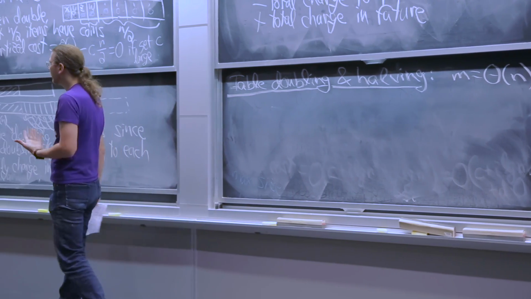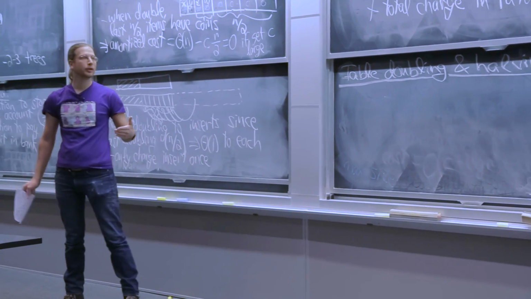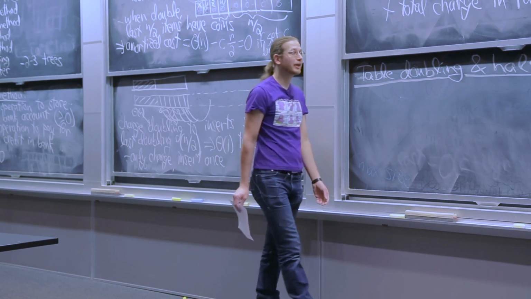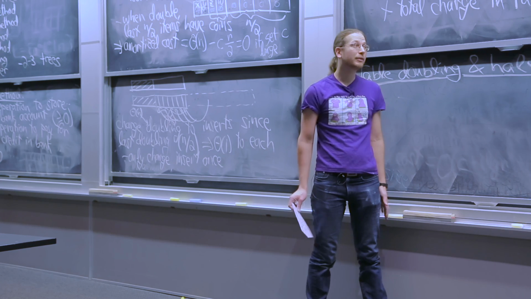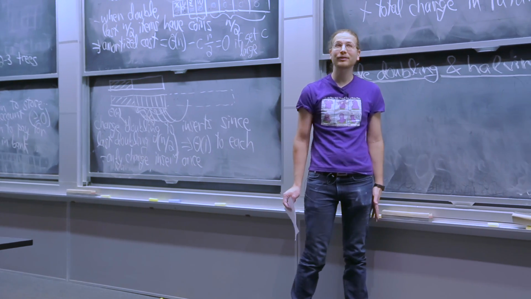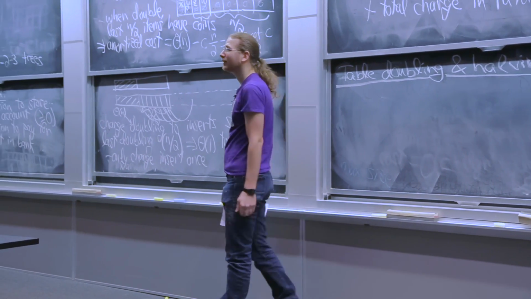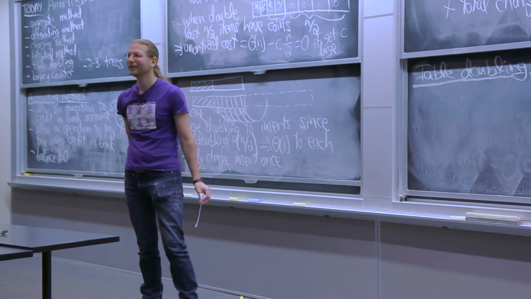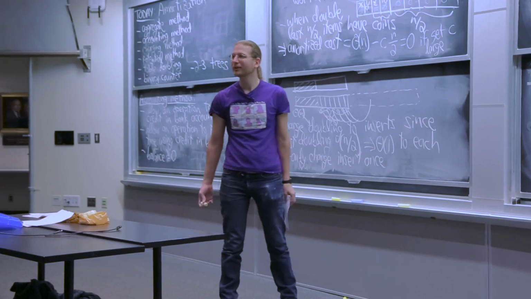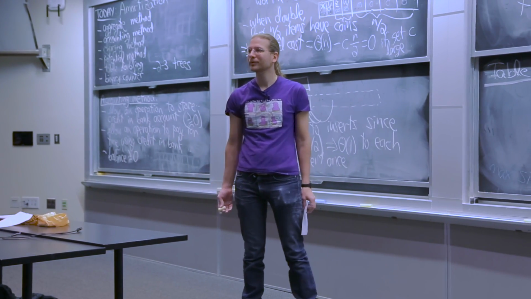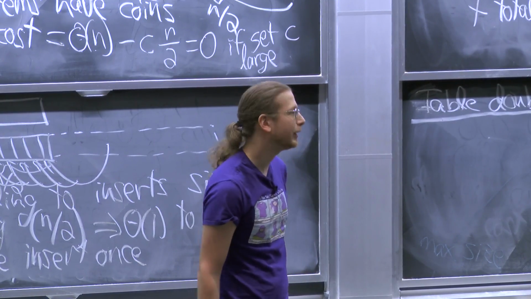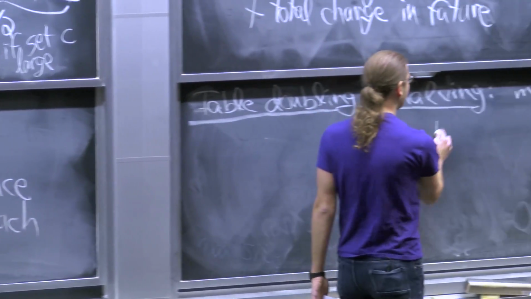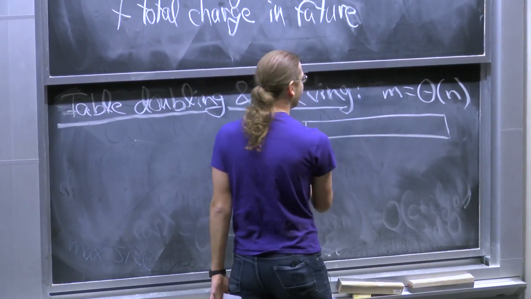So what I'm going to do is, when the table is 100% full, I double its size. When the table is 50% full, should I halve it in size? Would that work? Nope. Because? After halving, if I insert, it takes linear time again. Right. I can basically do insert, delete, insert, delete, insert, delete, and every single operation costs linear time.